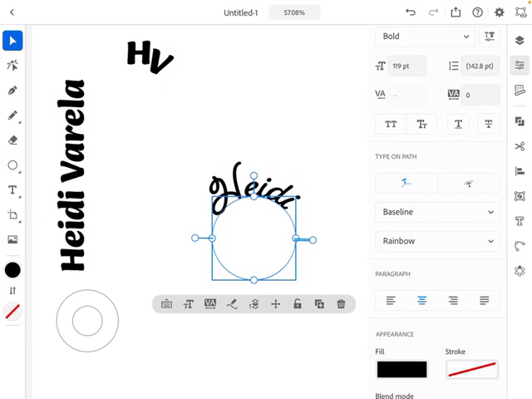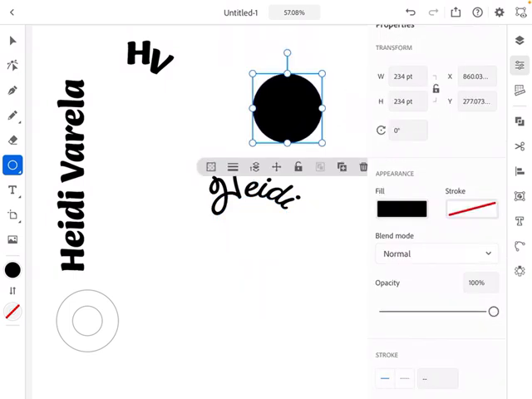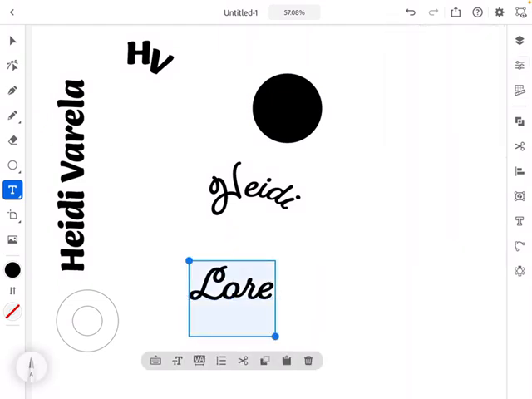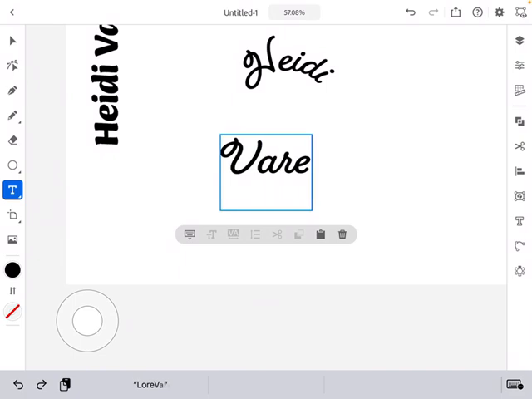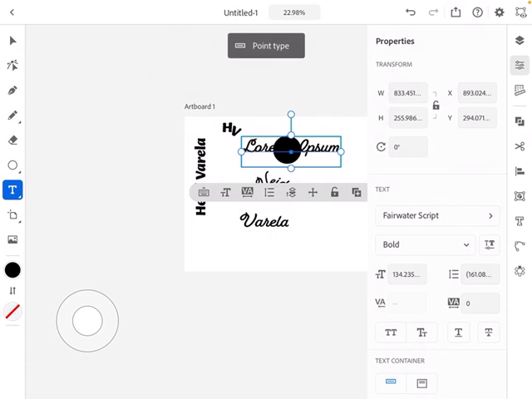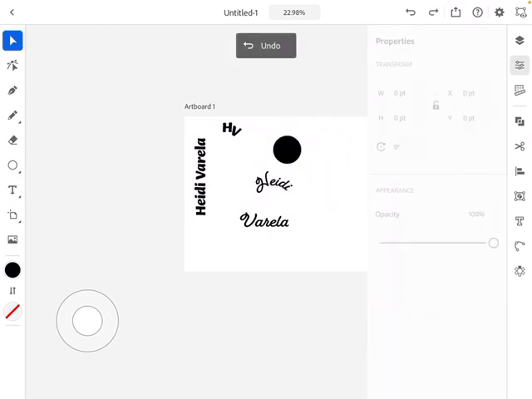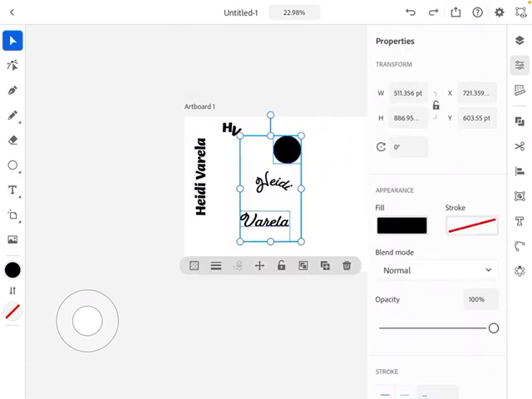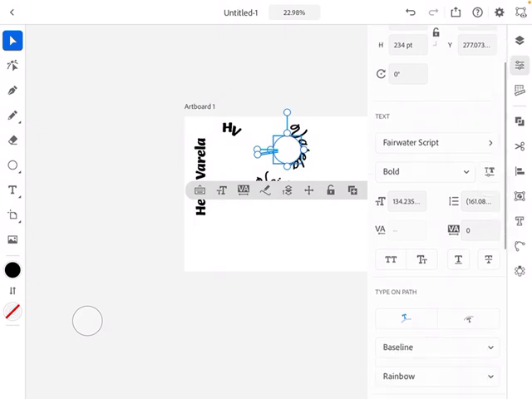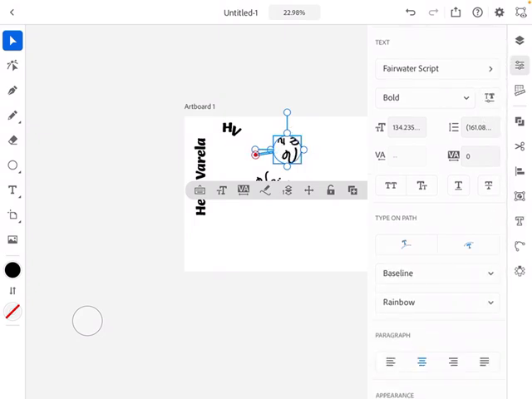So maybe I put the top of my name. Maybe I need to make another circle. And I'm going to do my last name. Okay, and then I'm going to select the circle. Oh, I got to make sure I have the selection tool, my last name, and then I'm going to do it again. I'm going to put type on a path. Okay, but this time I'm going to go under here, and I want it to be on the inside.